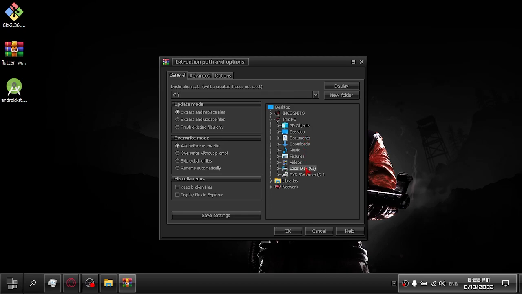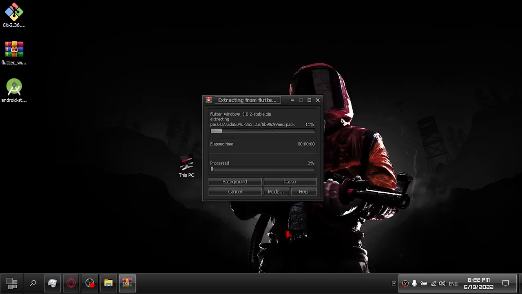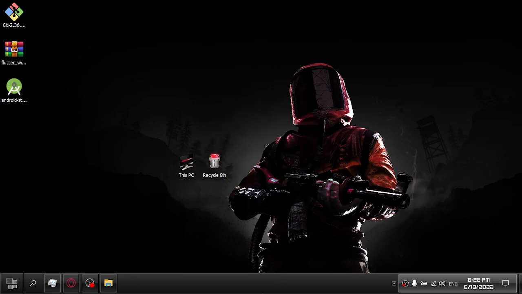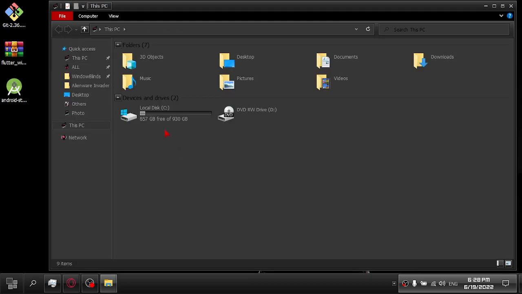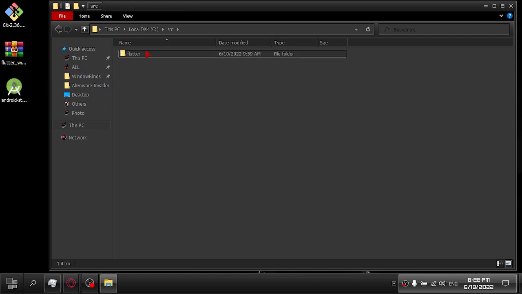Extract the file to the drive C source folder. Check if it was successfully extracted in that location. The Flutter SDK should be located here.